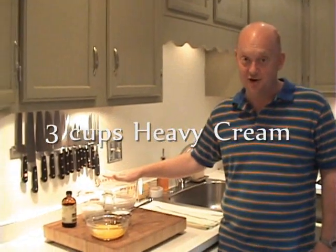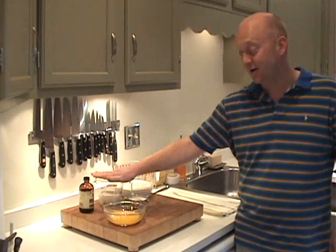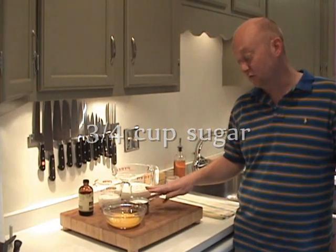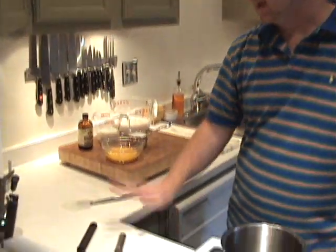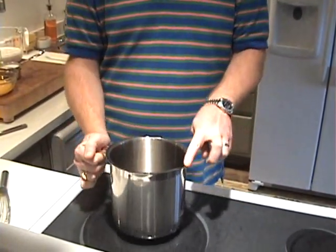For the French vanilla, what we'll need is three cups of heavy cream — yes, heavy cream — one cup of milk. I'm actually using low-fat milk here; you could use whole milk, it really doesn't matter. Three quarters cup of white sugar. We need eight egg yolks — just the egg yolks. You can discard the whites, and the best vanilla extract you can find. You'll also need a whisk, a spatula, and a saucepan. The saucepan I'm using has a handle and a lip on it, which is perfect because once we let this cool, you can pour it right into your ice cream maker with less mess. But if you only have a regular saucepan, it works just fine.